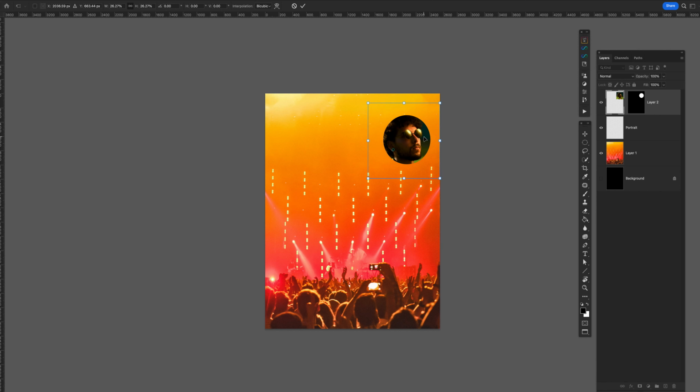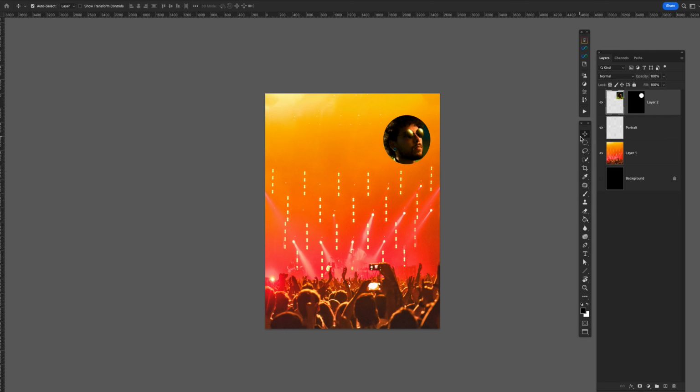And then I can nudge it with my right arrow key. Shift nudges it a little bit more, in 10 pixel increments, I believe. And then I use the up arrow key to nudge it up. I think that's pretty good. So I hit Enter or Return, and do a quick save.